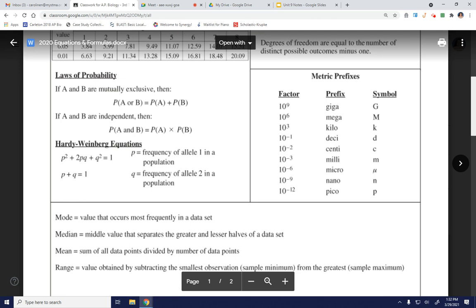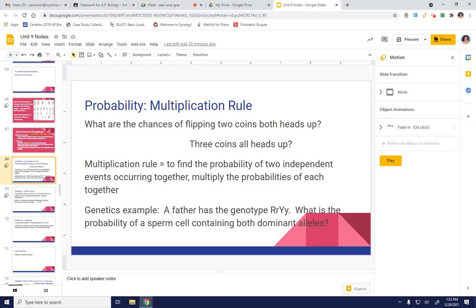Okay, so just keep this out next to you, and as we talk about the addition rule and the multiplication rule of probability, that's what we're going to call those, you can kind of see how they're written on this equation sheet and compare that as well. So now we'll go back here.